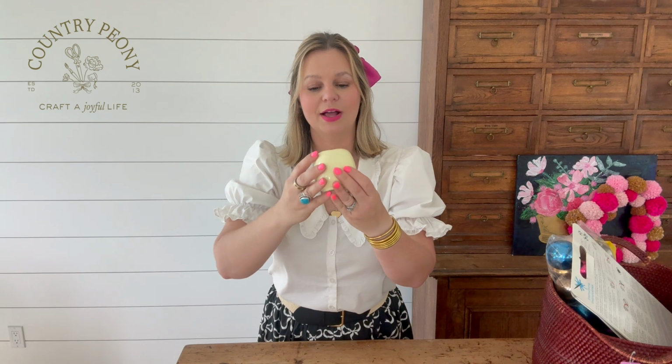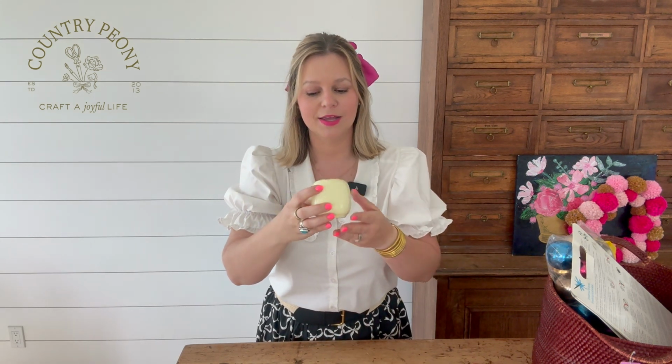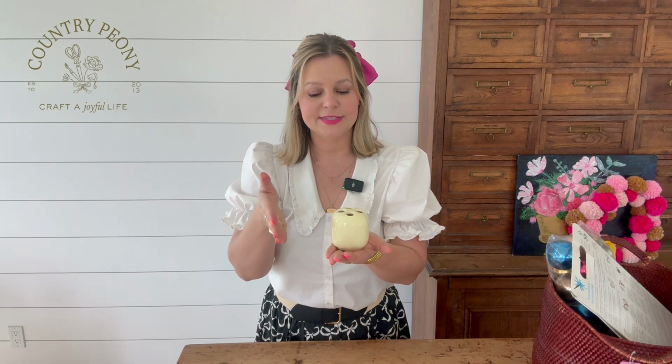So I collect floral frogs. I love them so much, and I'm always on the hunt for ones that I have never seen before. And so I was just browsing the bathroom section, and I found this adorable butter yellow toothbrush holder. And I loved how shallow it was, and I immediately thought it'd make the perfect floral frog. And so what I'm gonna do is I'm gonna put some putty down and place it in a beautiful shallow dish, and then I can use it to put flowers in or whatever. And I spent 50 cents on this.